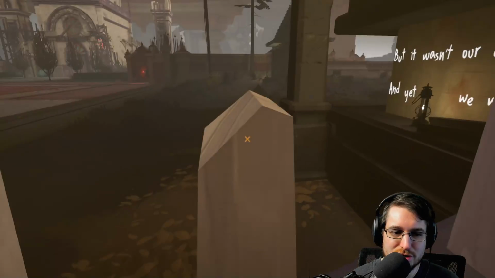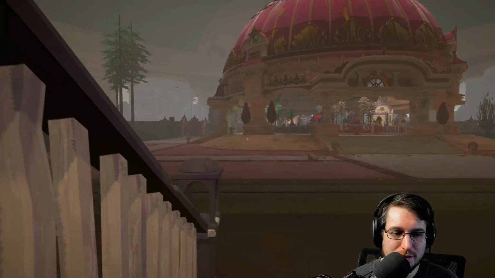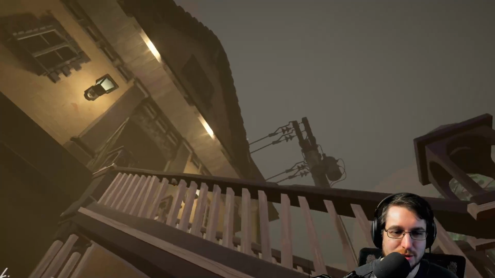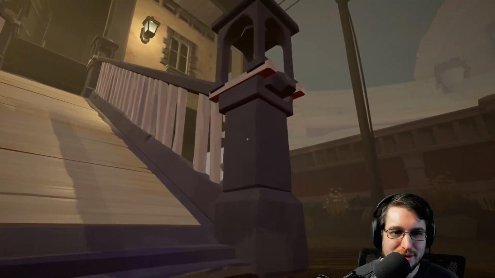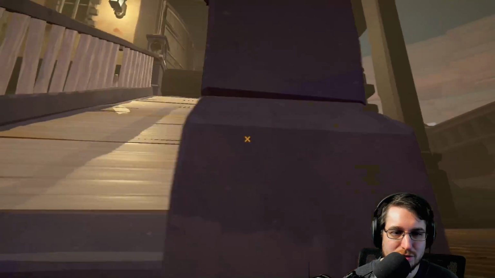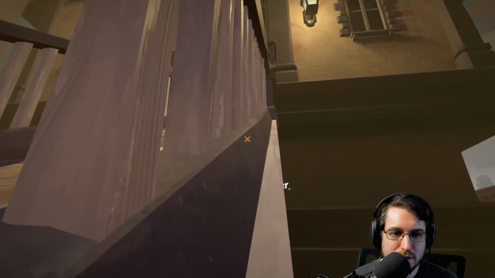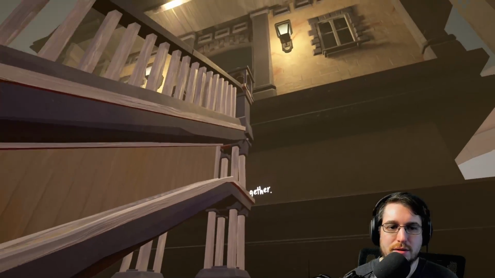I'm thinking I can jump off this tip, and then do a triangle jump and land somewhere on top of the banister. This is not correct. Oh, there's a missing rung there. Does that matter? I don't think so.